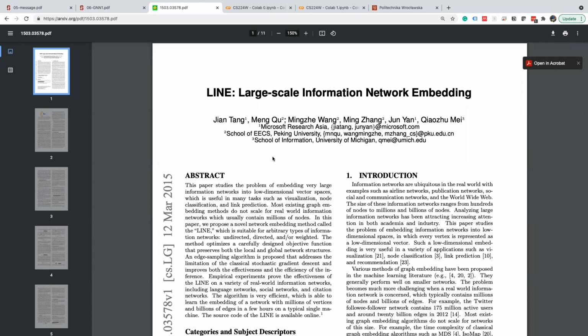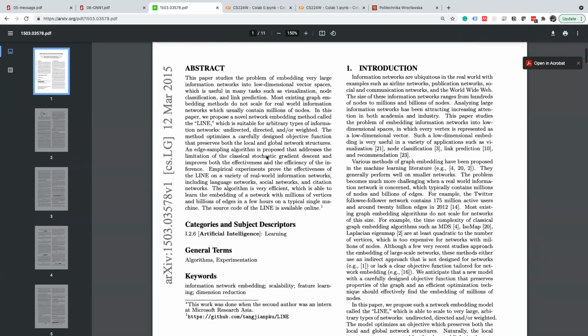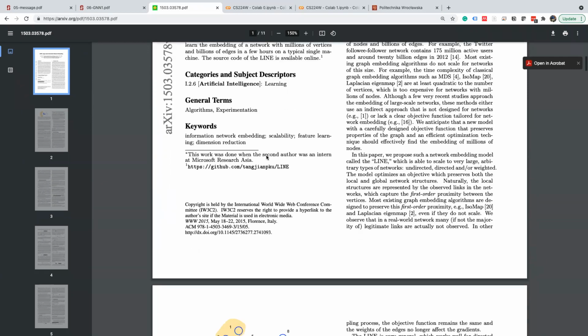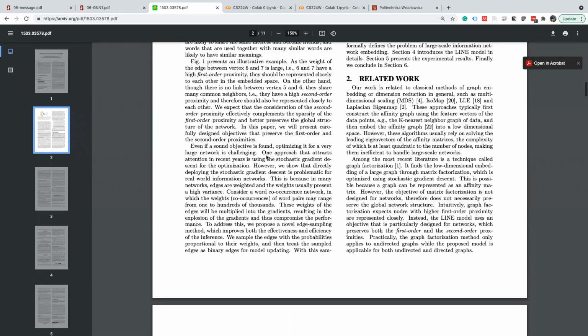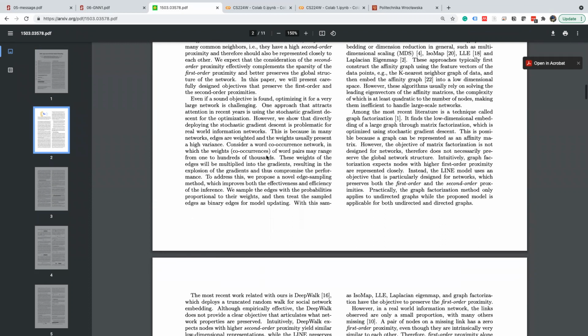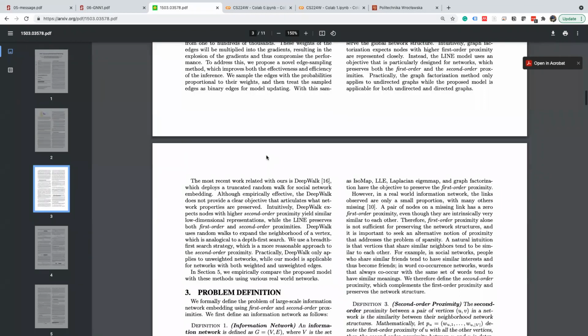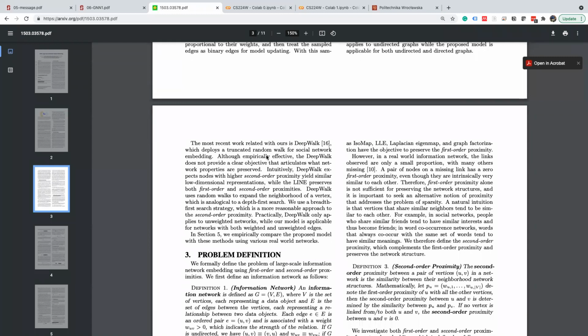So in this paper, they also touch that space, but also how to scale this to large graphs. They propose, like we saw, the first order and second order proximity of a graph, and basically they touch on that in the paper. So the introduction is going to be a little bit of why we need this. The related work is mostly matrix factorization, DeepWalk, and this paper was proposed before Node2Vec.